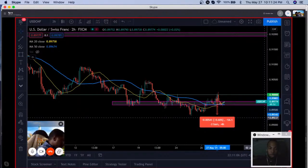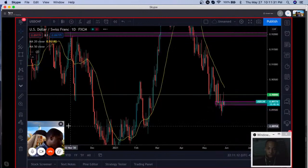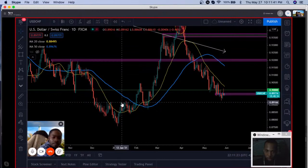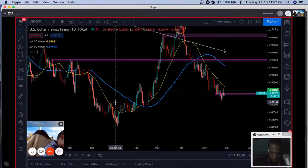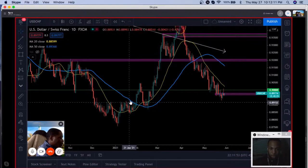Bring it to the daily again. I want to see where we can possibly take the profit. Okay, so we could probably take it to the top of those wicks down there at the bottom. Yeah, the top of the bodies, or the bottom of those lows down there. Those would be my areas I would possibly want to take it to. And what price is that at the top of the wicks? At the top, we have $89.20. And at the bottom, we have $88.50.